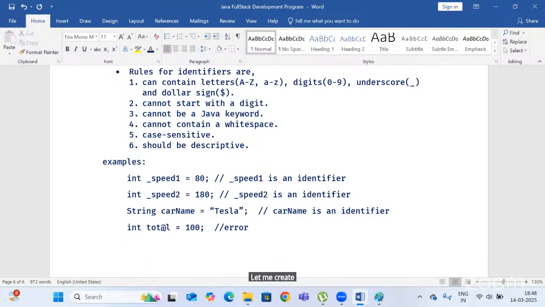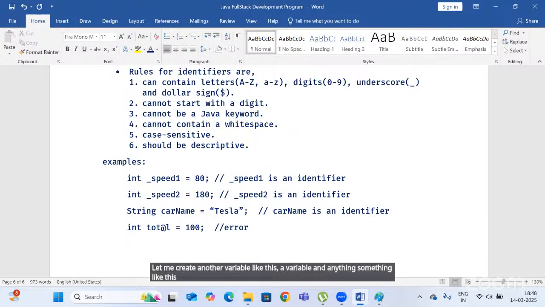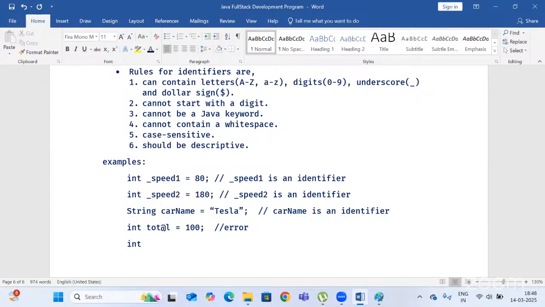Next. Let me create another variable like this. Let's say, for example, guys, you write something like this. int, and I want to start the name with a digit. 7 is a digit, right? int 7wonders is equal to 7.